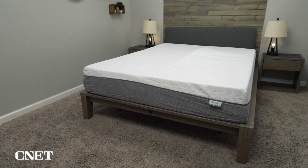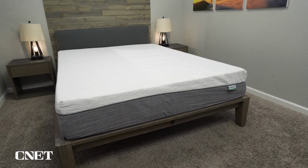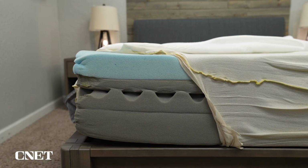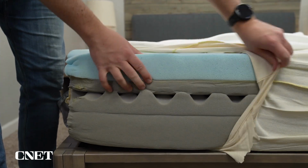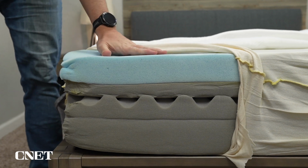One thing worth noting about the model of the Novilla Bliss that we tested is that there was a noticeable lack of quality control. The cover on the bed never really evened out. One side was just kind of frayed while the other was straight. The foams were a bit uneven and overly glued in certain places, and the bed itself does kind of feel a bit crusty. But hey, that might just be the case with the specific model that we got. It could be different for you.